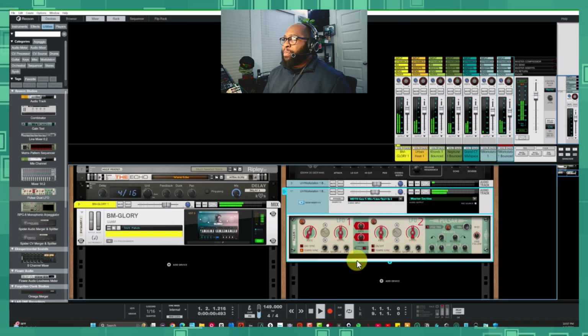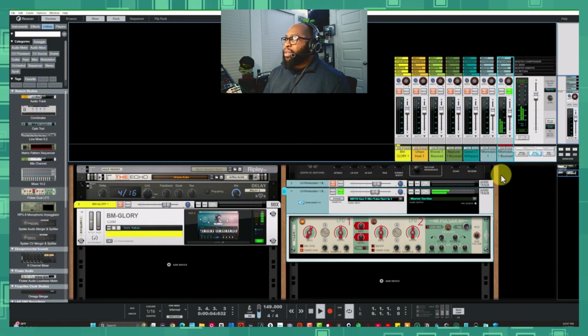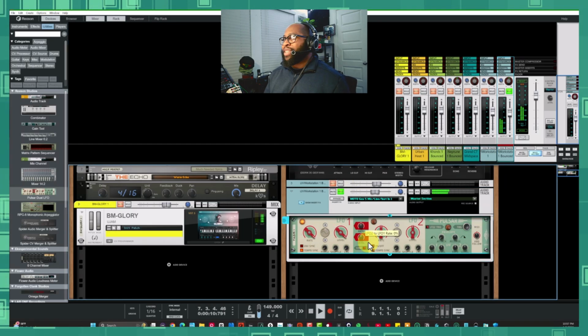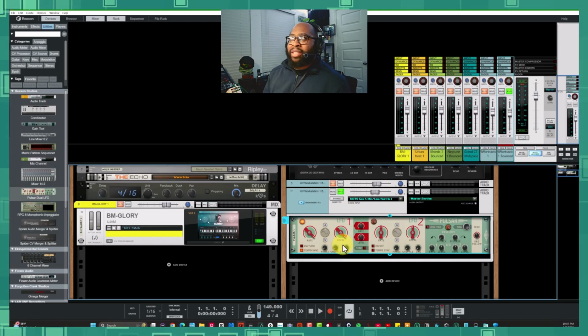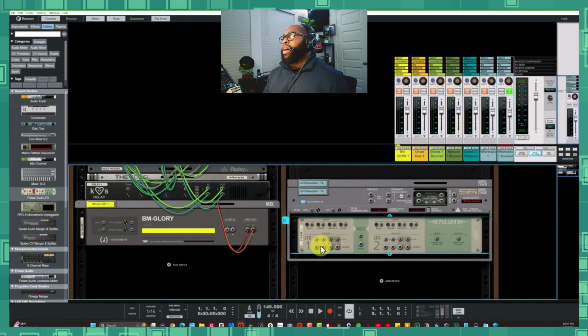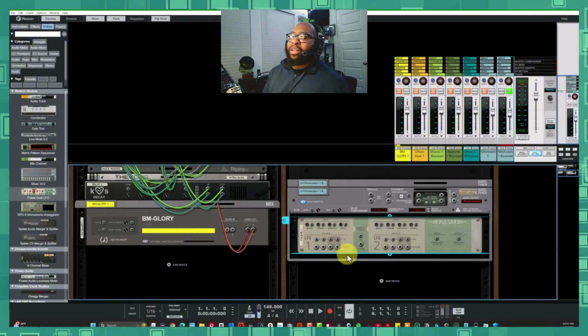Now, when you hit play, you will hear your audio, but you won't hear what's going on. You can turn this up, down, all this other stuff, and you're not going to hear anything because by default it's not hooked up to anything, because this is controlled by control voltage or CV wiring or whatnot. So you have to tab on the back side and look at the back of the rack.